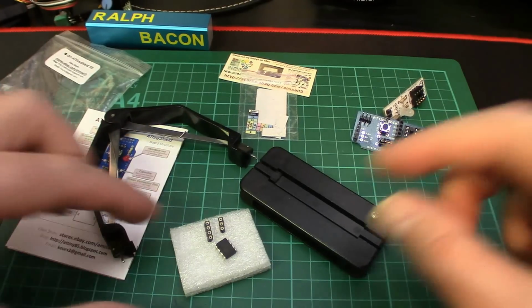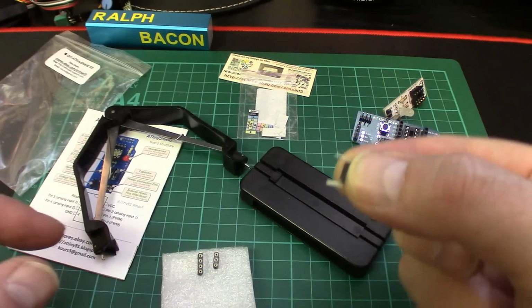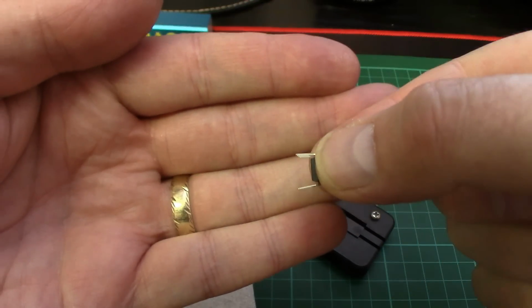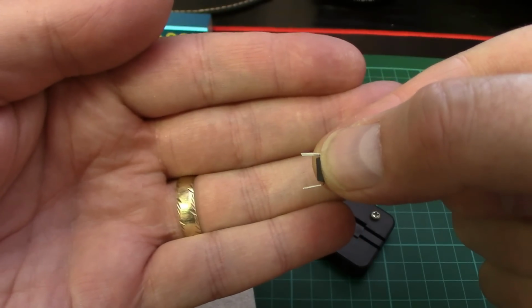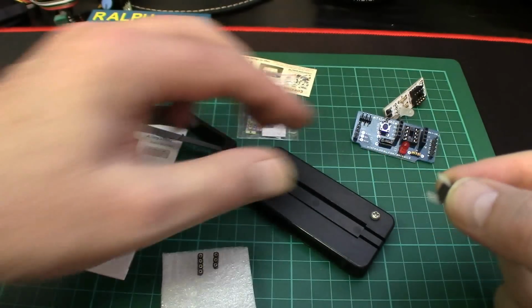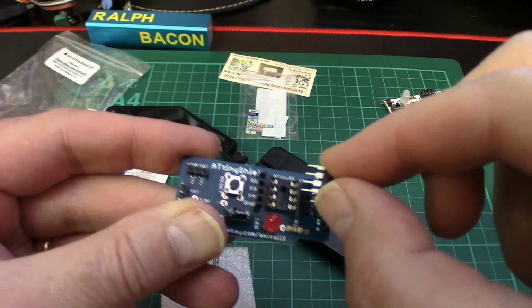So just a very quick word about ICs. When you get them like this, the legs are actually splayed out, as you can see. If I put my hand there, you can see they're very slightly splayed out. When they're splayed out like that, not absolutely at right angles to the body, there's not a chance in hell that you'd fit them into one of these, right? It just isn't going to go.